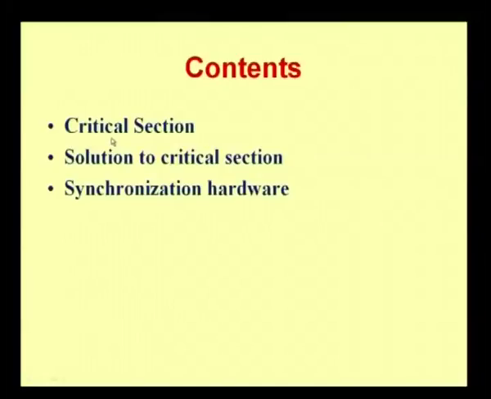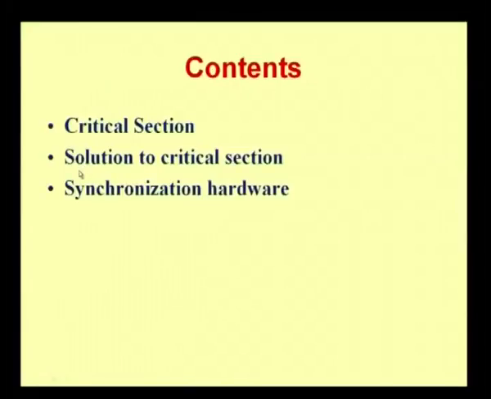Now today's topic is process synchronization. So these are the contents. First content is critical section. We will be seeing what a critical section is. We have already seen in a previous lecture what a process is and how a process gets executed. We have seen a process is a program in execution. So in today's session, we will be seeing how this program in execution gets handled when it goes into a critical section. So that will be the first content.